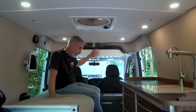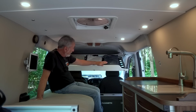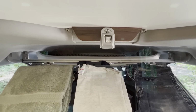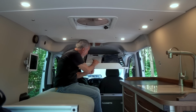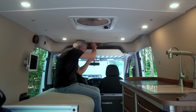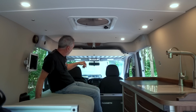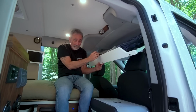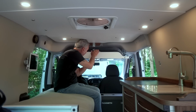This garment tray is something I mentioned earlier in the video. You get a lot of clothing up here. Most of your clothing can fit right up here, and that'll open up these compartments down here for other things you want to take with you. Very easy to access this and then put it back up. There's a little seatbelt mount. That's how this clicks together. And we've got little rubber wings on each side so it doesn't rattle or torque in any way. It's very easy. When you drop it down, it just rests on top of your headrests, and you can get a lot of clothing up here.